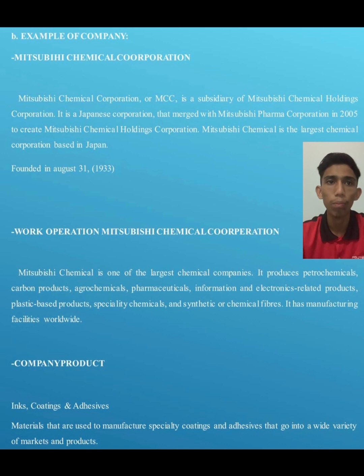B. Example of company: Mitsubishi Chemical Corporation. Mitsubishi Chemical Corporation, or MCC, is a subsidiary of Mitsubishi Chemical Holding Corporation. It is a Japanese corporation that merged with Mitsubishi Pharma Corporation in 2025 to create Mitsubishi Chemical Holding Corporation. Mitsubishi Chemical is the largest chemical corporation based in Japan, founded on August 31, 1933.